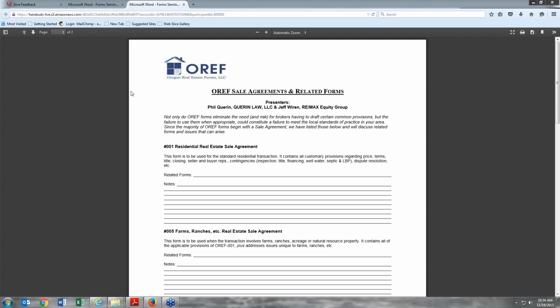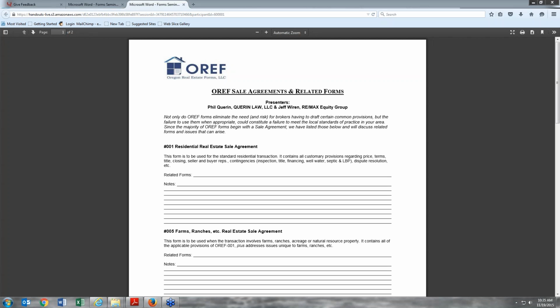I would just say, certainly you want to use that addendum. One of the things the Forms Committee tried to do in creating that addendum was really inform a buyer about what happens if you own a property that's in a historic district and what kind of things you may be responsible for as a purchaser of that property. They're going to want to know. So, if you're selling a property that's within a historic district or you suspect that it might be, talk to your managing broker in your office, talk to some of the other realtors that work that area, and find out for sure. Okay, that is it on the addenda in the residential sale agreement, I believe.